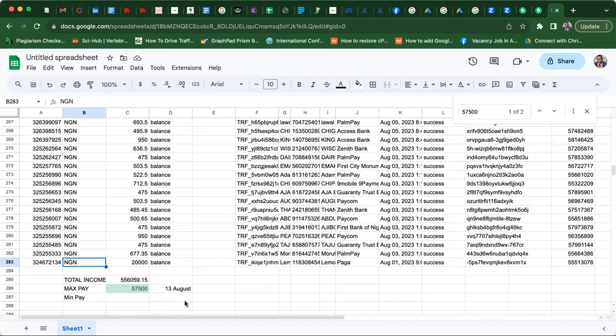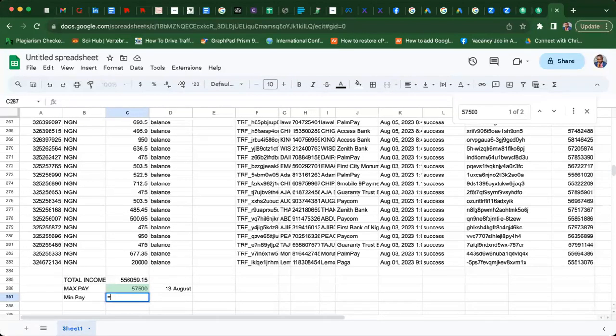We can also get the total amount of all the transactions. We've gotten the total amount. We have gotten the maximum and the minimum. Okay, so let's do the minimum payment.